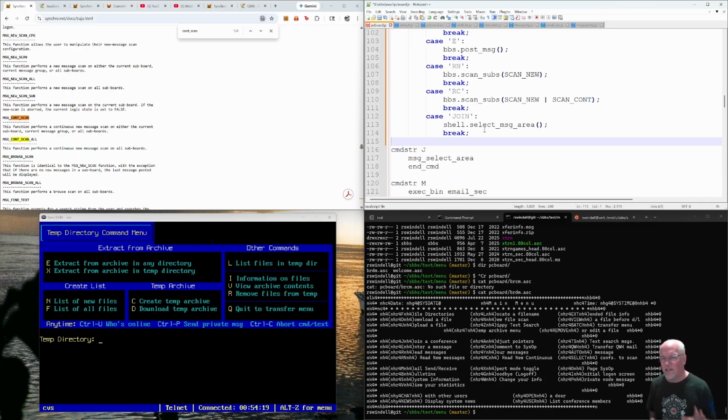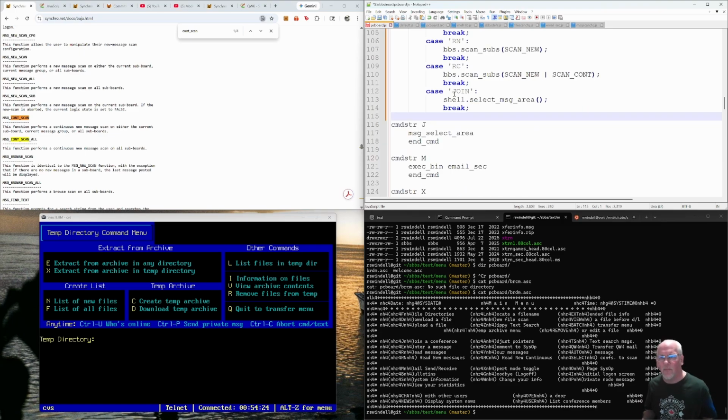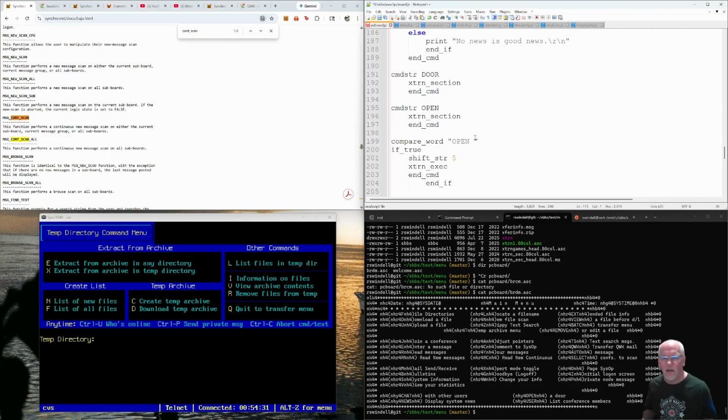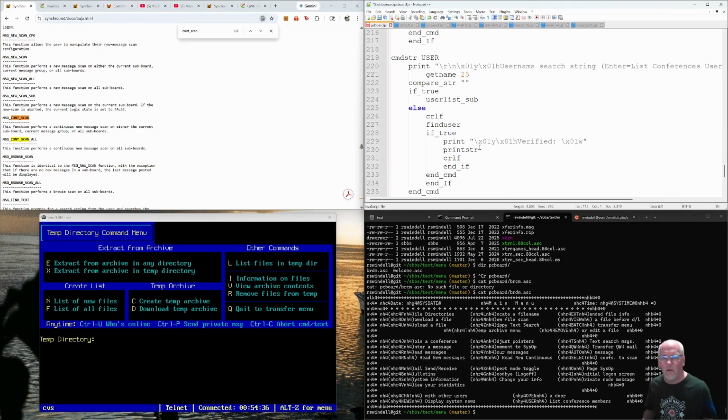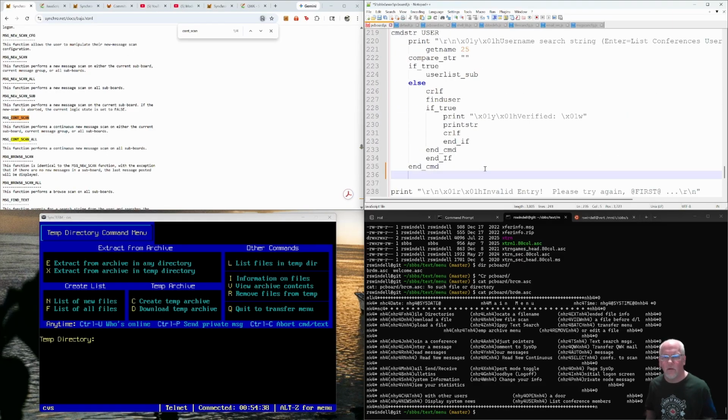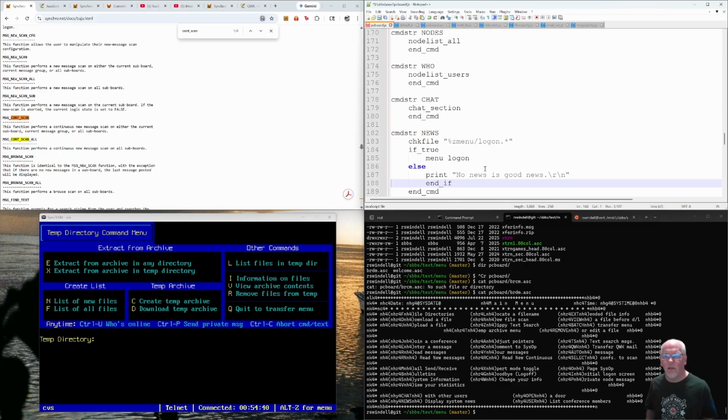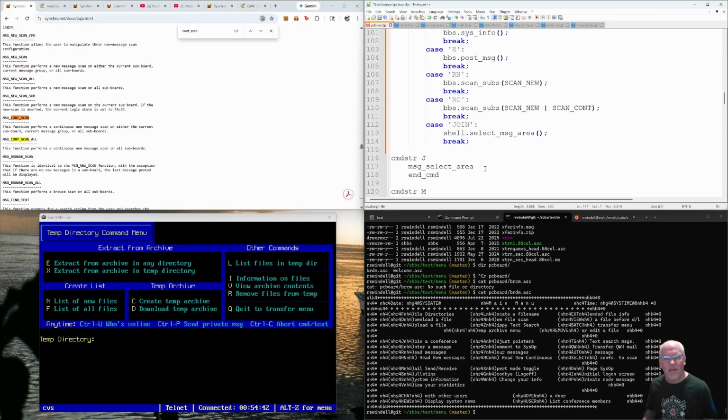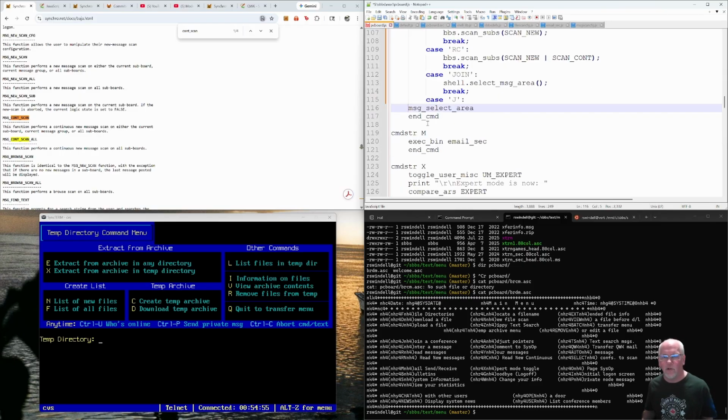Because it's not saying, oh, what's the first word? It's saying the entire string has to exactly match these things. And it is automatically converted to uppercase for us, so that's okay. But we're going to move this down here with all these other things that we have to deal with. But it can't be just a case statement like that unless we did some word parsing and said, okay, just switch on the first word of the command. It's not a bad idea, but it's not what we have in the code right there. And it's not what the Baja version of this did.